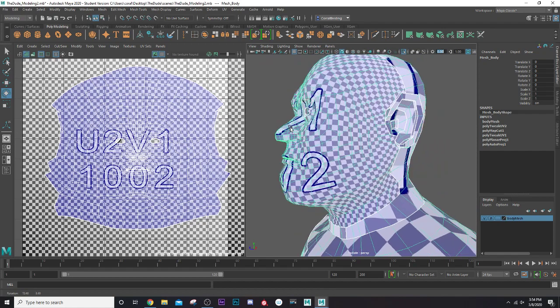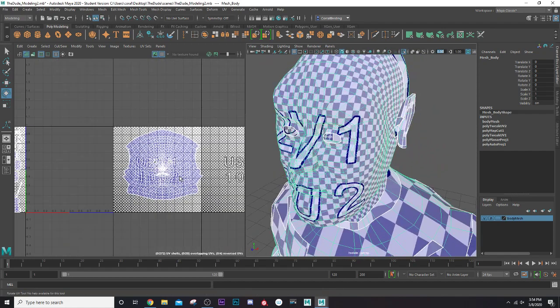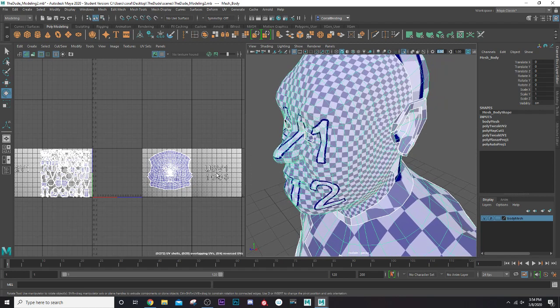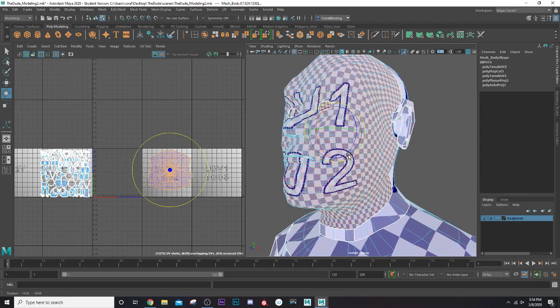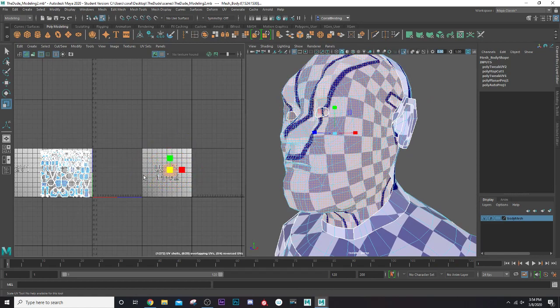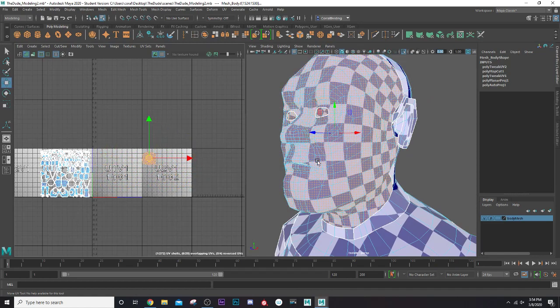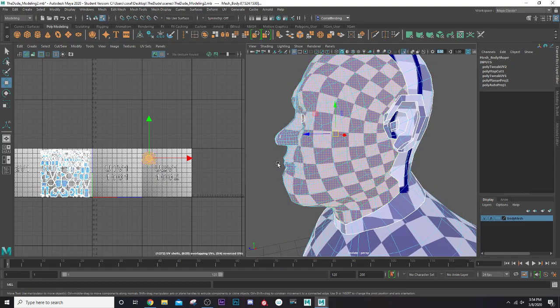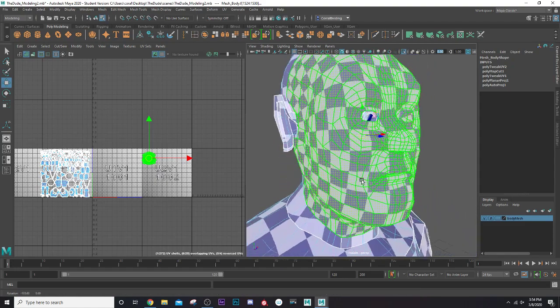All right, so texel density, just so for those who don't know, texel density is how much texture space is being used by a specific shell. Now, this is a lot of texture space. We're not going to be keeping this. We're going to want to have it to be something probably more about this size. And we're going to want to make sure that texel density wise everything we make after this is sharing about the same amount of UV space. Otherwise what will end up happening is it'll be a lot of detail in one spot but not in another.